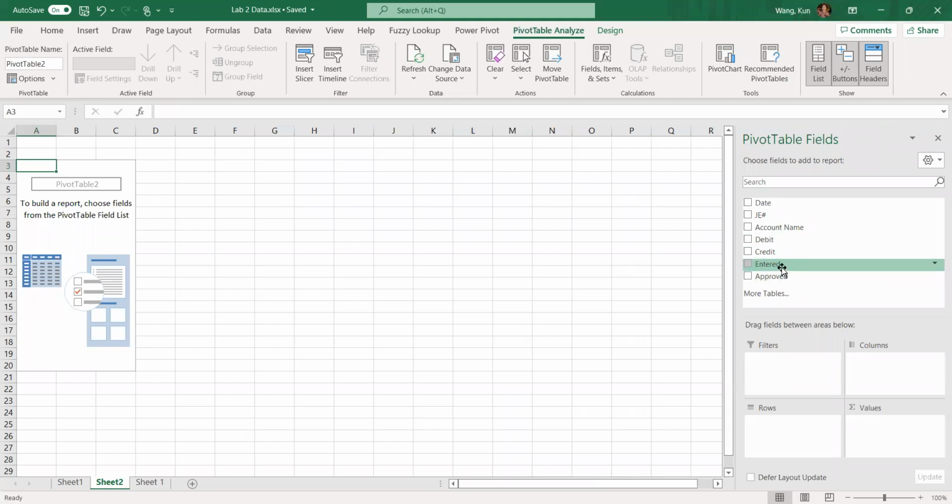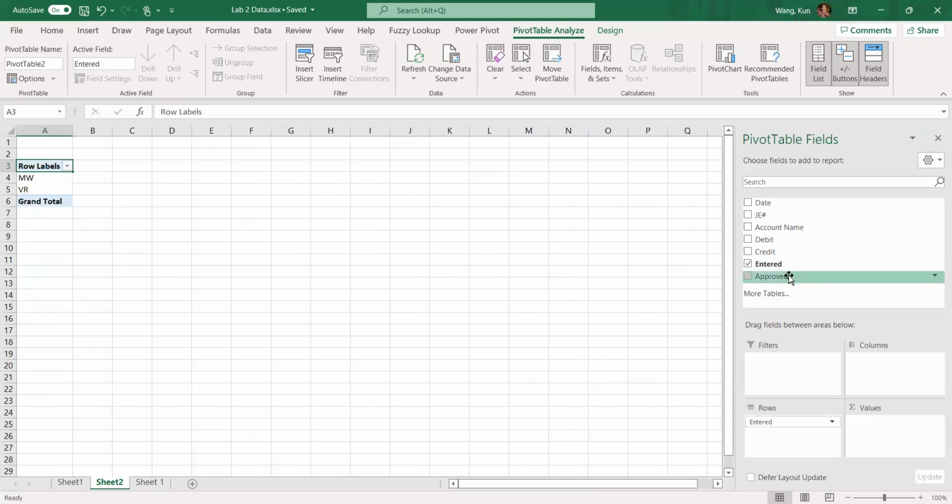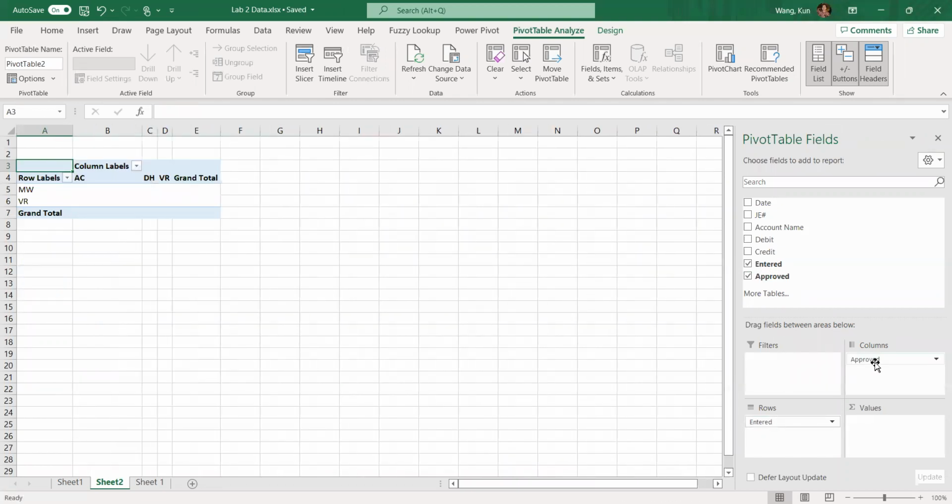Then I'm going to choose the people enter, I think, and the approval in the column. Let me see. Yes, you can switch the row and the column, no problem, but one under the rows and one under the columns.